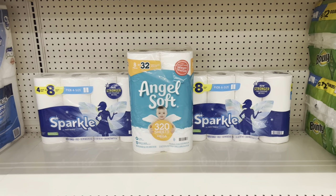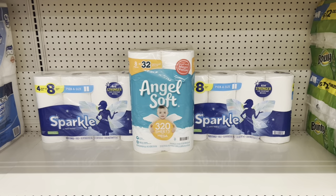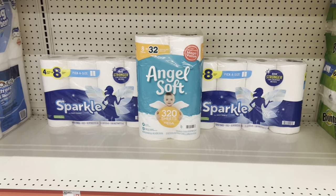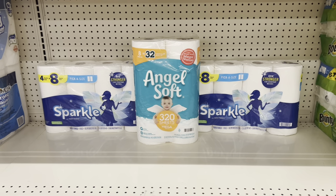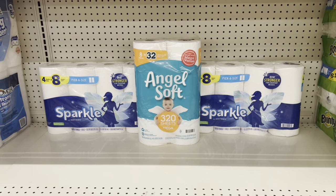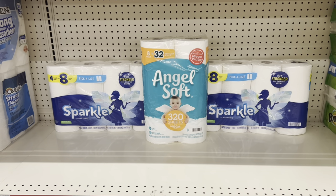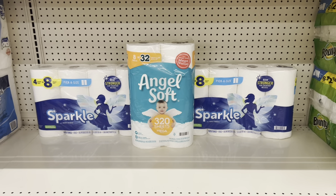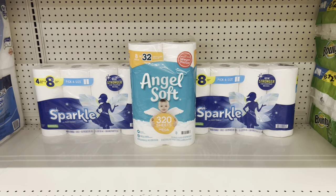Here's a nice deal especially if you can wait until Saturday: pick up three Sparkle paper towels at five dollars each and use the two dollars and 90 cents off of two digital, then pick up the Angel Soft tissue at $5.95 and use the one dollar digital. This scenario brings the total to $15.95, but when all coupons come off at the register you'd pay just $12.05 before tax. If you can wait until Saturday, you're already at $15.95 toward that $25 threshold needed to save an additional five dollars.